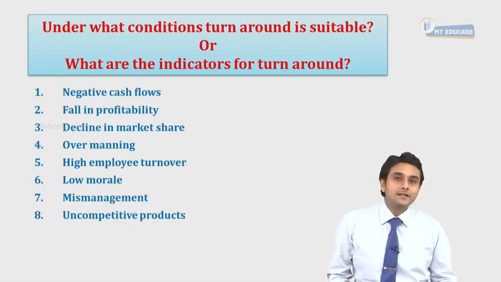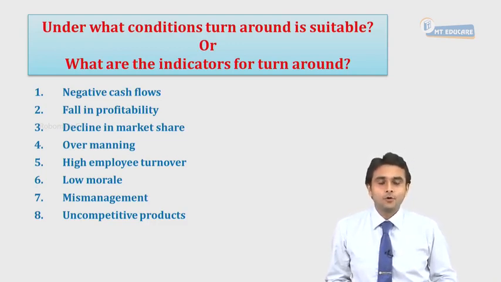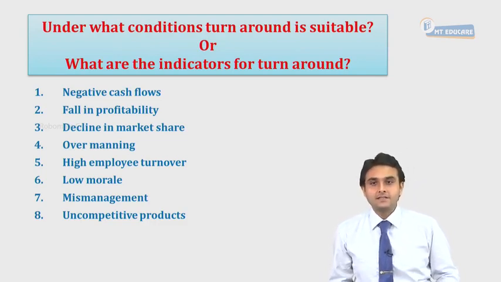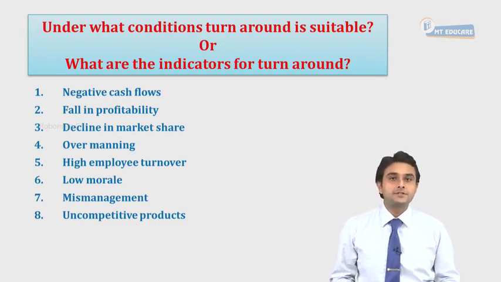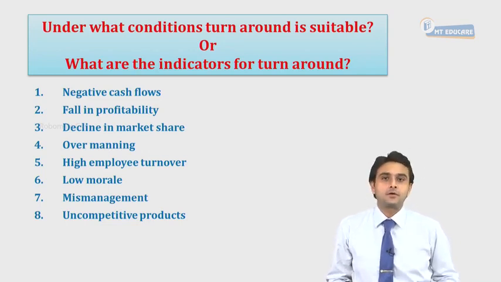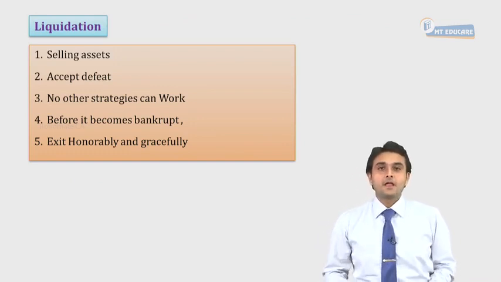Low morale, where the sense of belongingness of the employees with the organization is a little low, because of which a business may need to do turnaround. Or if there is mismanagement or uncompetitive products. So, under these circumstances, a business needs to do turnaround. And the last option available with a business is liquidation.